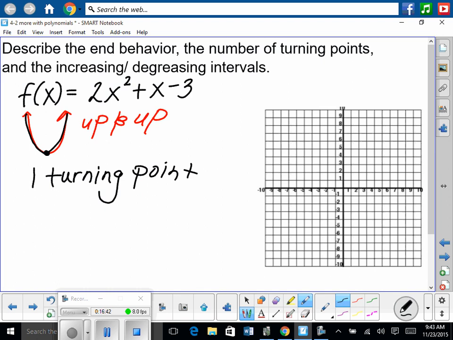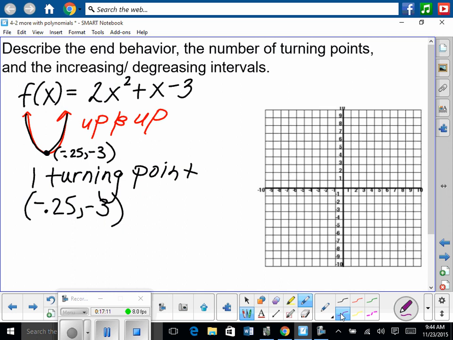And we want to know that turning point. So you'll do second trace, and this is a minimum. So I hit minimum, and I go left bound, enter, right bound, enter. So our minimum is at negative 0.25, comma, negative 3-ish. Okay, so that's this point. If you draw a picture, it helps. Negative 0.25, negative 3.